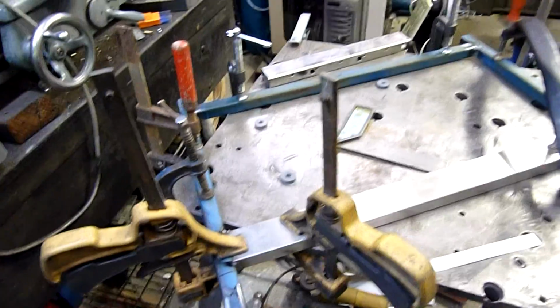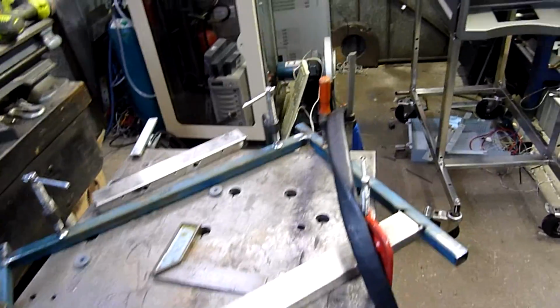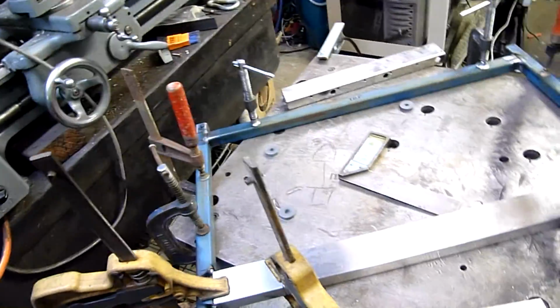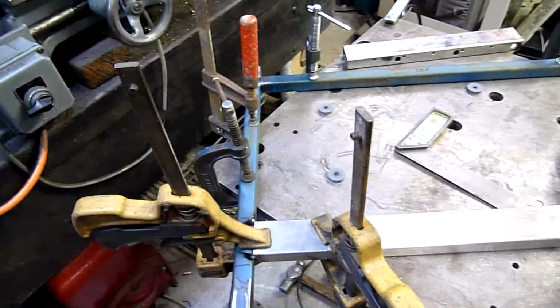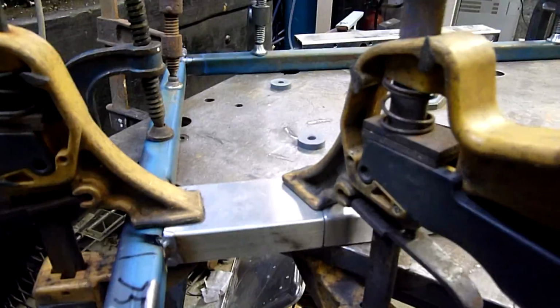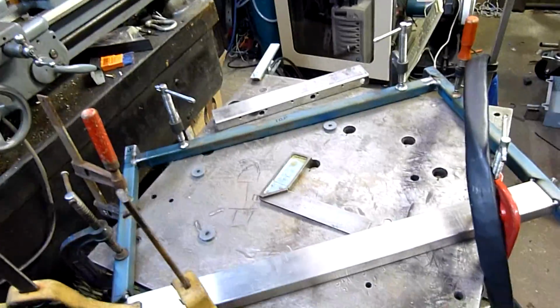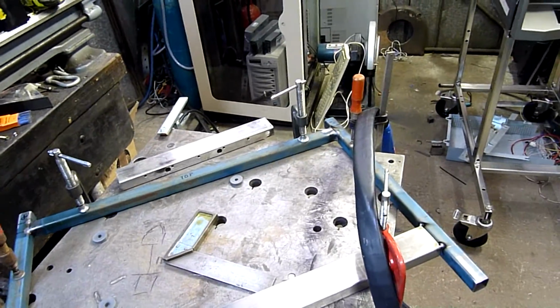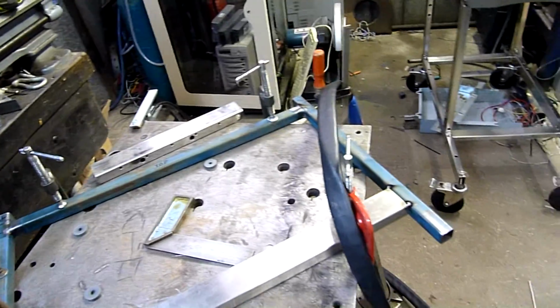I'll remove some of these clamps like the plastic ones. Basically, if I can find a couple more metal G clamps, I'll just clamp that join there and then seam weld both sides and then do all that. Probably won't fully seam weld the entire structure, but I'll give it enough weld to be strong.